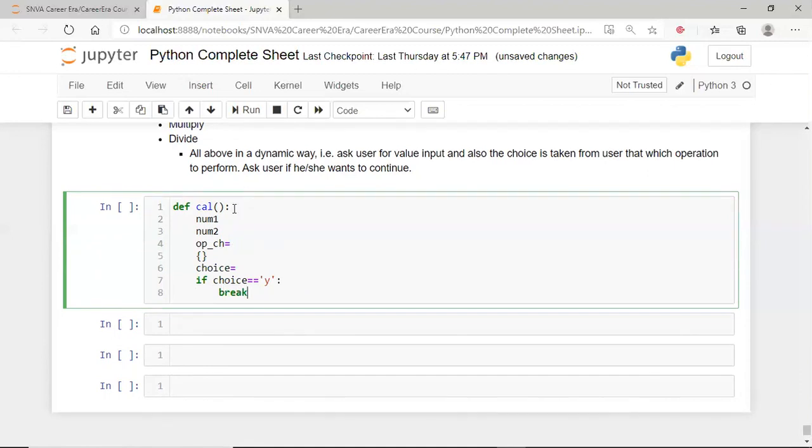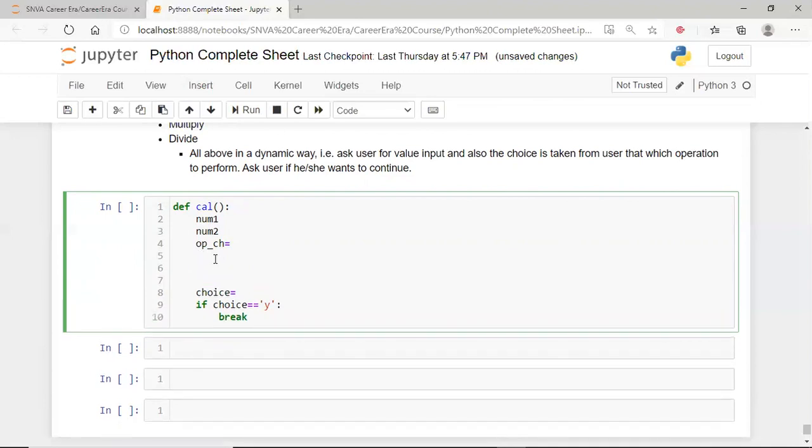Now I think I have a raw idea of what I need to do. I have a raw body here. Now guys, you can do it in two ways. You can divide it all into simple modules. You can create four functions and then create a while loop, and in this while loop you can call these functions. That is also a way of doing it. I'm just creating a single function. That is my choice. Now it is up to you how you want to proceed on this. If we are done with this step, now we need to think of a way to check and do the functionality.